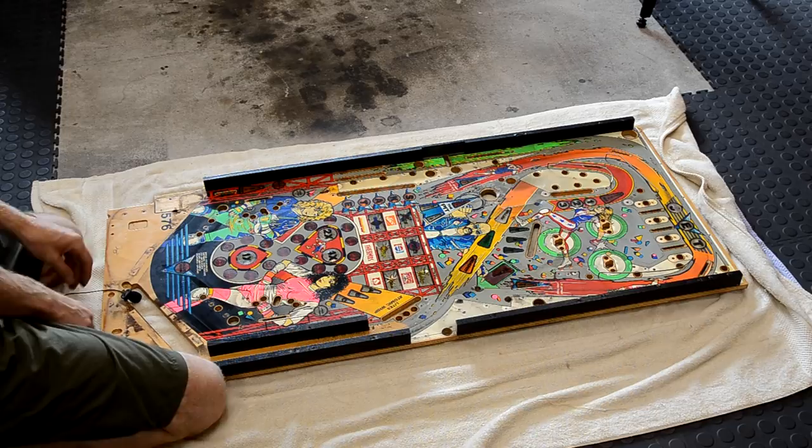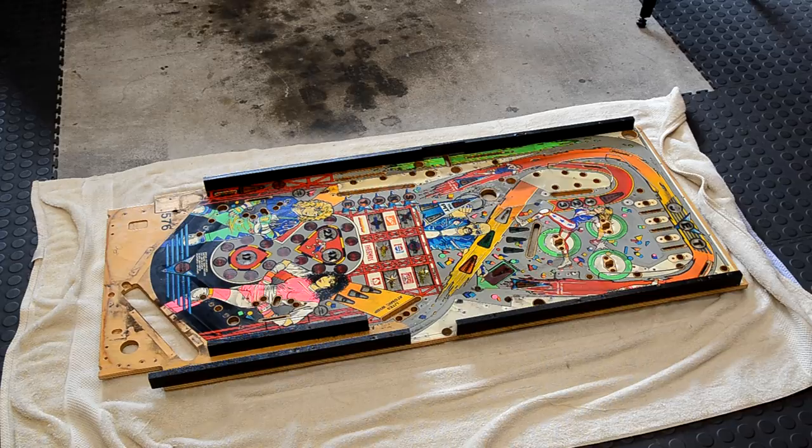But that was 5 days working pretty much after work, so only a couple hours each day. And a lot of the time was, you know, taking pictures of the play field, documenting all the wiring. So it seems like it took a while, but a lot of it was the documentation. It's very important to document everything. So that'll do it for this video.